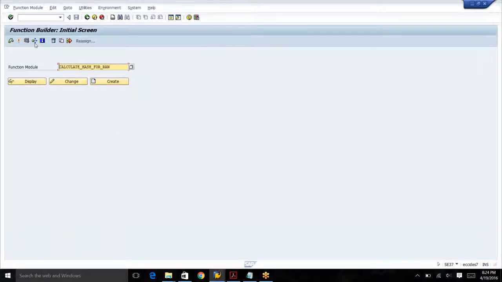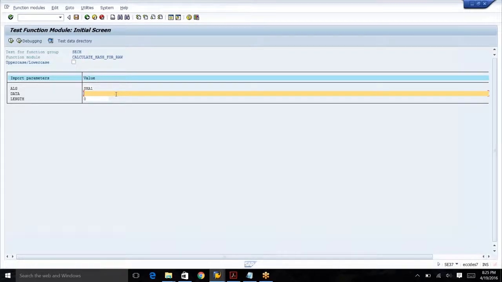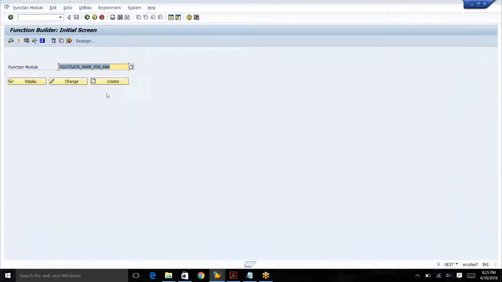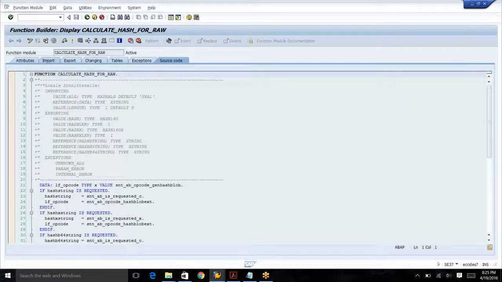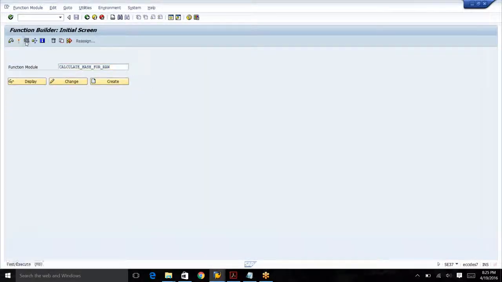If you give some information to this, it accepts your data in the string format, and we are going to take the default algorithm SHA1.